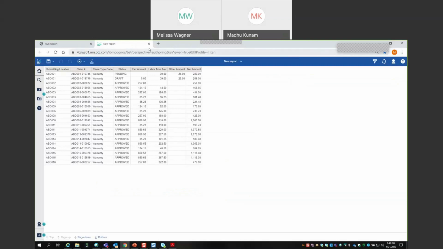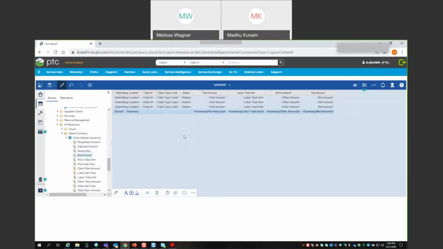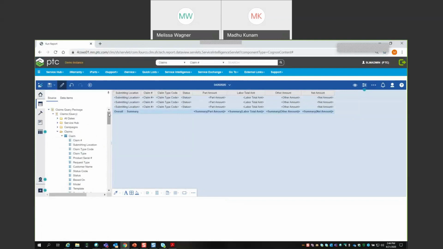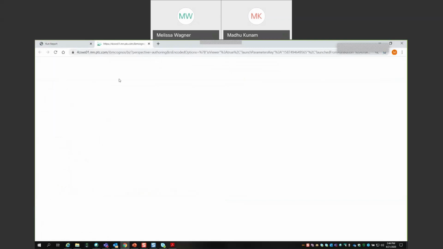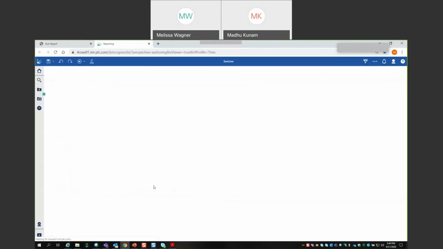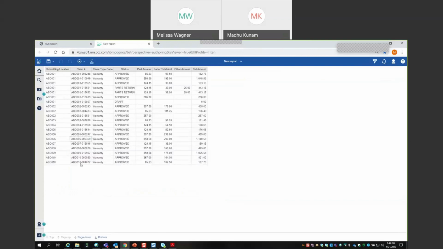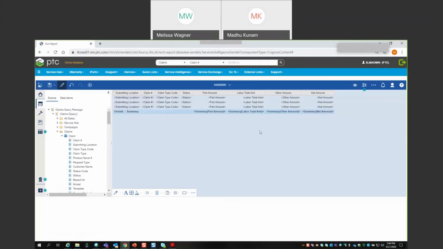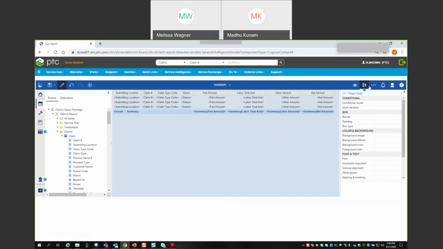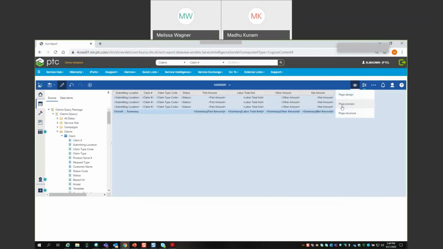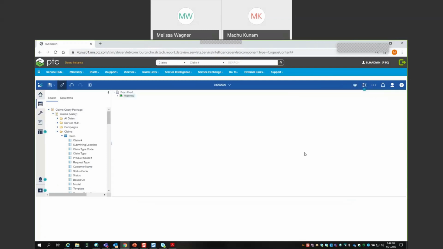Now, if you want to add a parameter to this report, right now when I execute this report, it is executing for all the submitting locations. Now, I would like to add a parameter to this report. For that, you need to go to the page design. Here this is a list, and these are all the list columns and everything.